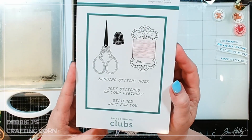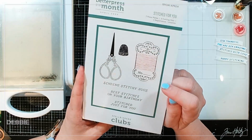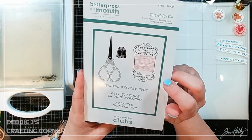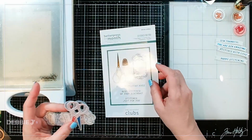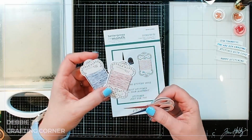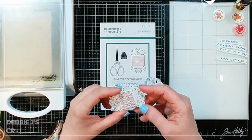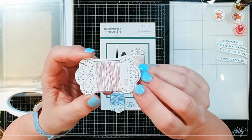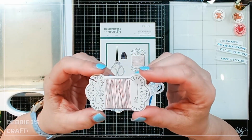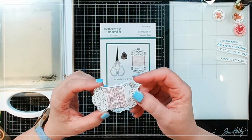Anyway, this is adorable. We've got a cute pair of scissors and a thimble and a card for holding your floss. And I think that is adorable. And I went ahead and did these out of some different colors of inks, and then cut them out with the matching dies. So this piece is actually one of the layering ones. This is one of the registration plates. So yes, this is one of the registration sets. So that is super fun.